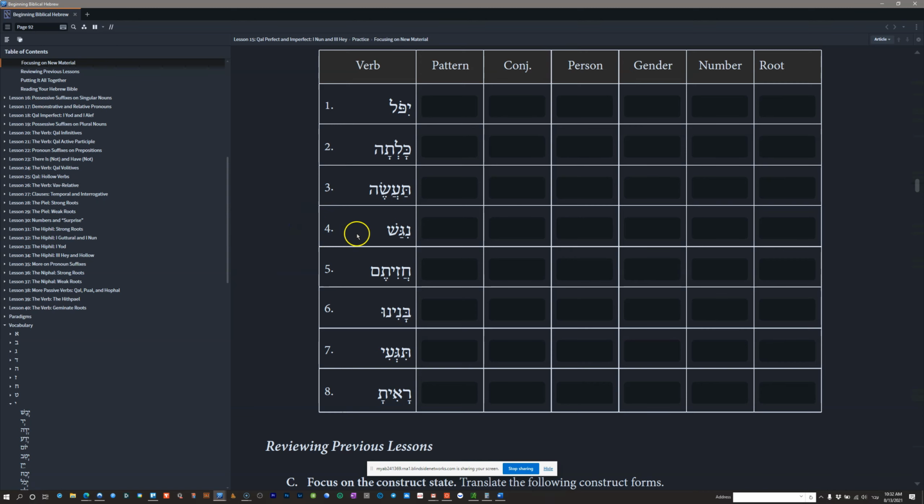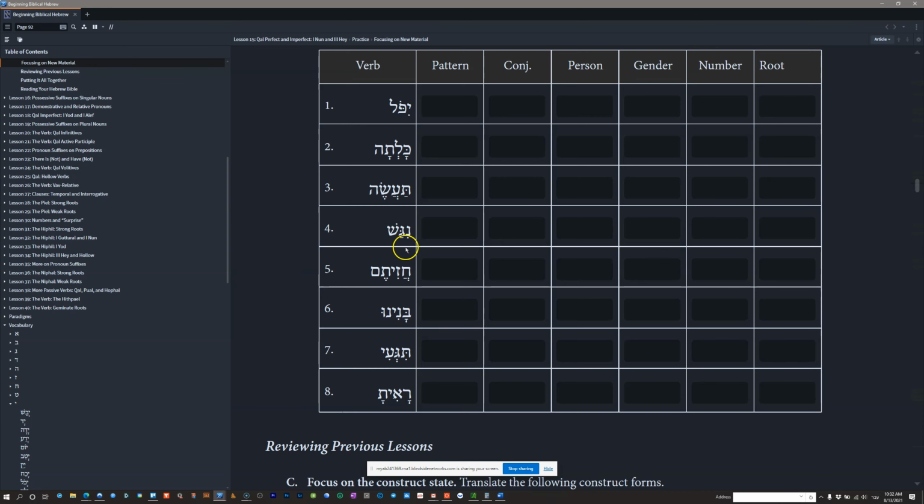Number 4, all right. How many letters is the Hebrew verbal root supposed to have? 3. How many do we have? We have 3. Perfect. Oh, except not. Remember, we ran into trouble up here. So we need to be suspicious. Even though we have 3 root letters, I'm suspicious that this is the root.